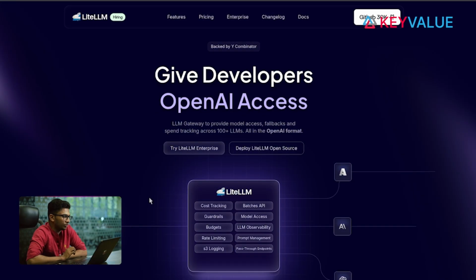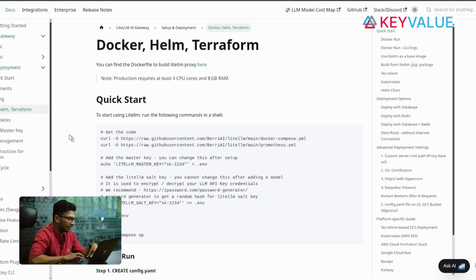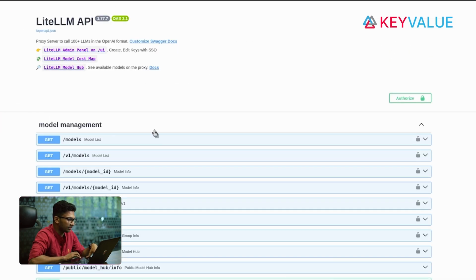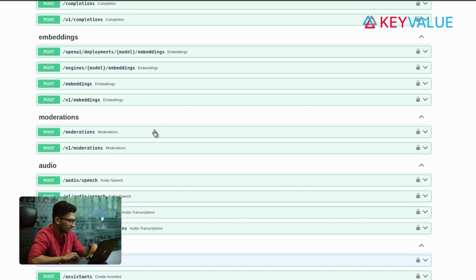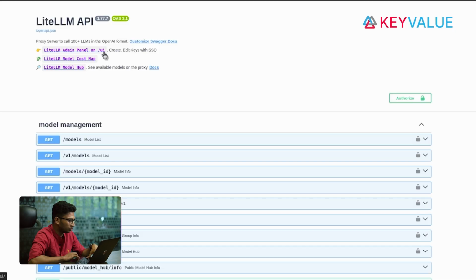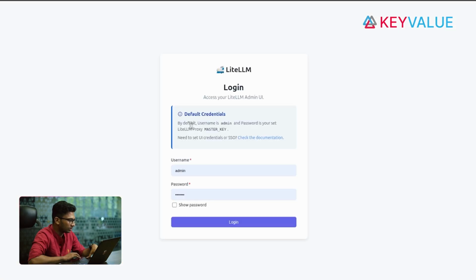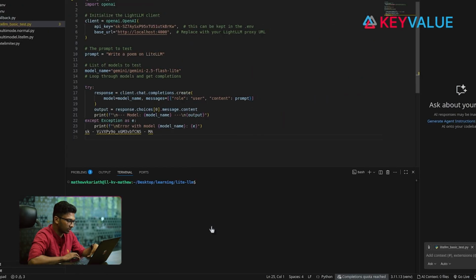So now let's see how you can get started with LiteLLM. You will have the Docker container spun up and you can access it on localhost, port 4000, where you will get a list of APIs from LiteLLM, which can be really helpful. And it also provides you with an extensive dashboard, which helps you manage models, teams, etc. So we'll look into the dashboard in the later sections of the video. And once that is set up, you can access LiteLLM using the API key and the base URL, and can do it using a simple function.